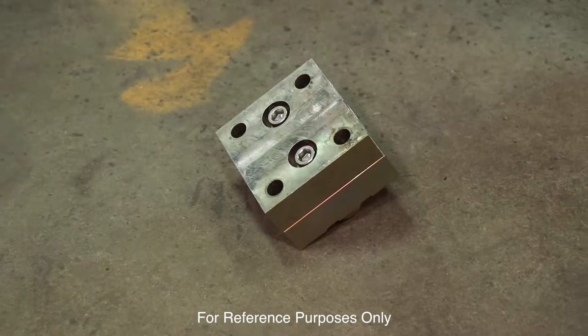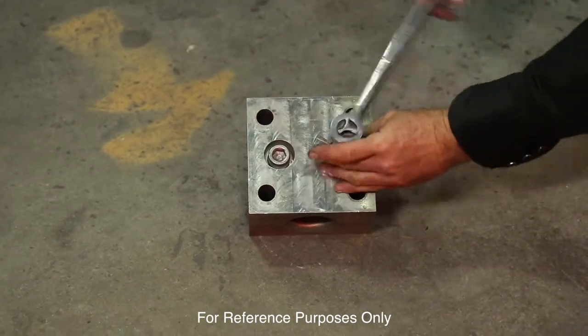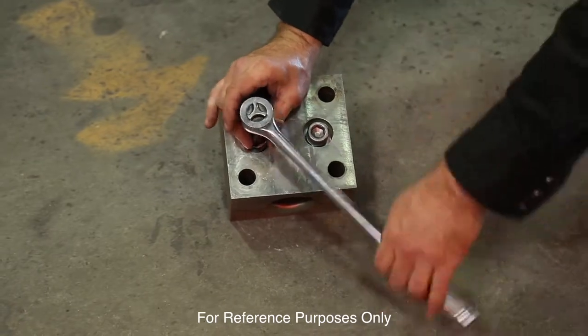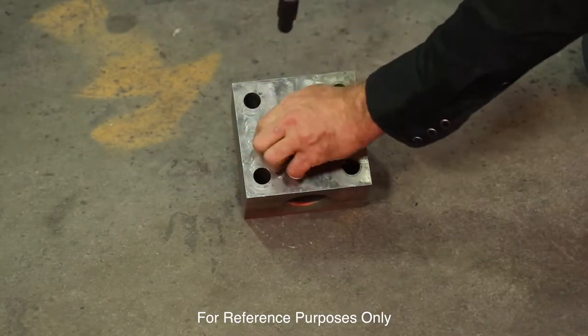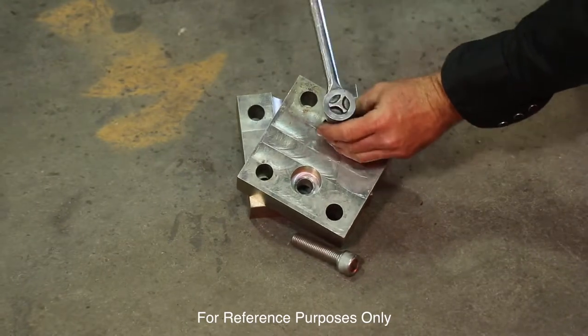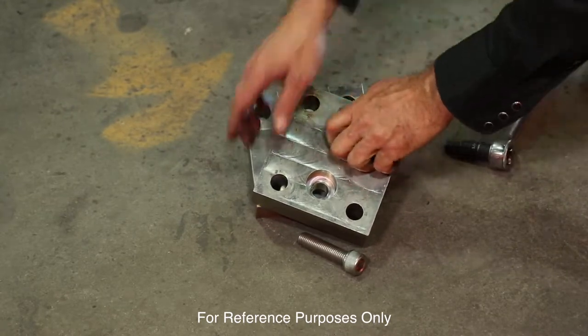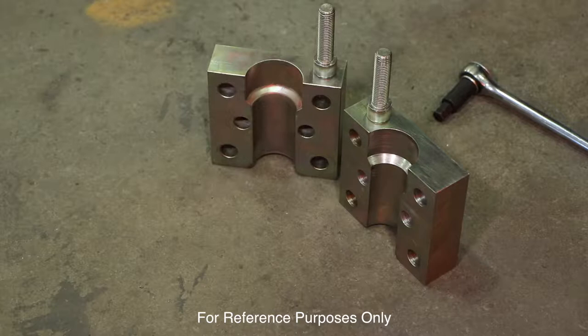At this time, the right rear head block — you have to separate the two pieces. There are two Allen bolts. That's because the right rear engine mount has a collar on the outer edge, which prevents the engine from sliding while it's in rotation. Once this is separated, you can walk up to the engine mount that you've already installed on the aircraft engine and clamshell this back together. It makes it much easier to land the engine in the cradle. The left rear does not have to be taken apart — you can simply walk up to the engine and slide it onto the engine mount which you've installed earlier.